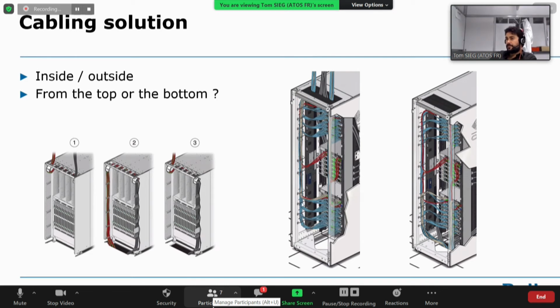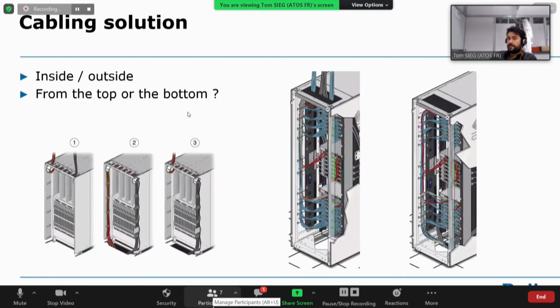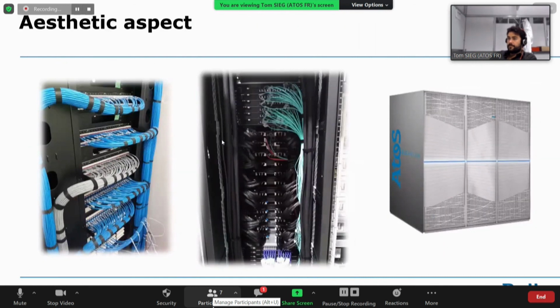You will have to manage those cables, so you will be able to put a cable arm on the server itself. In the rack itself, you will be able to put a cable tree, directly under the racks. And because you will have a big quantity of cable, it will be useful to have good cabling management for aesthetic aspects, but also for maintenance. And we will see a little more in detail just after for the cabling. But thank you for your answer.